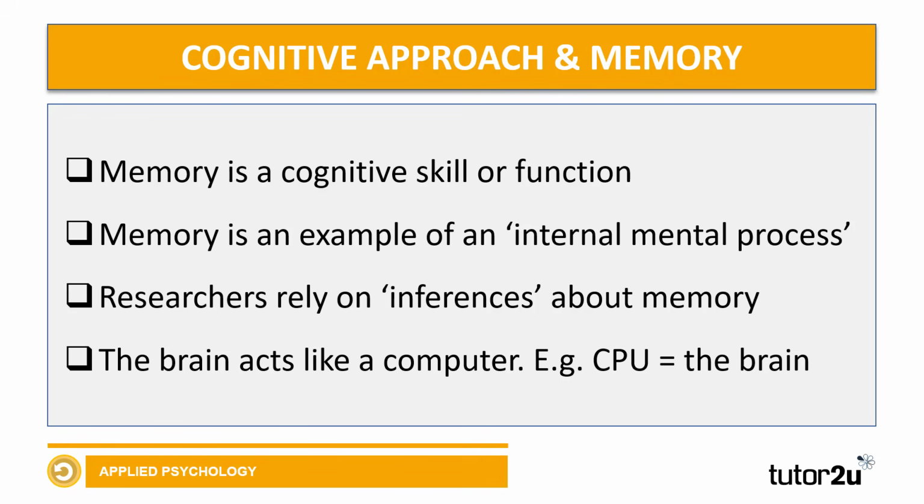The cognitive approach also think the brain is like a computer, so you'll come across the computer model. In that sense, they just think that the brain is very much like the central processing unit of a computer. It's the main thing that keeps everything ticking over and working together. And then other parts of the body might be similar to other parts of a computer. The basic example there is your eyes as the monitoring system. We've got memory or storage, similar to the RAM that you might find in a computer. So that's just one proposal. It's not the only thing that they say, but it is something to consider going forward.